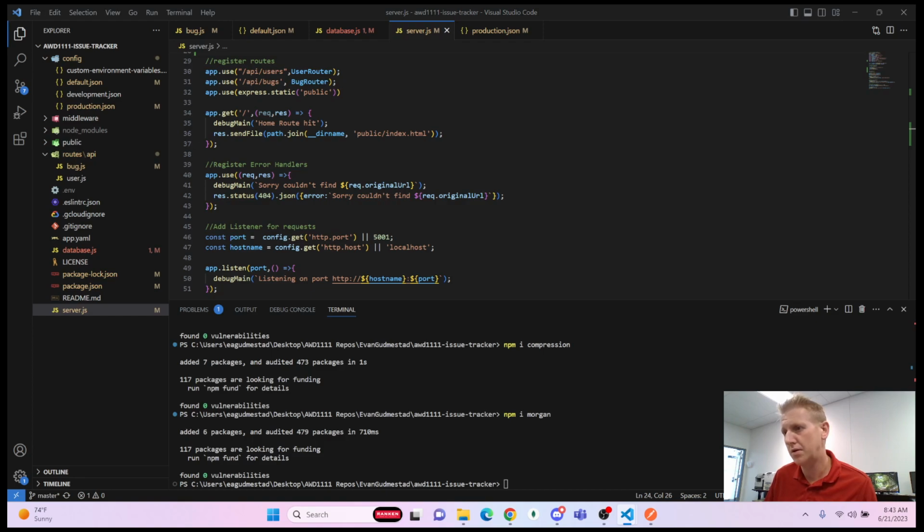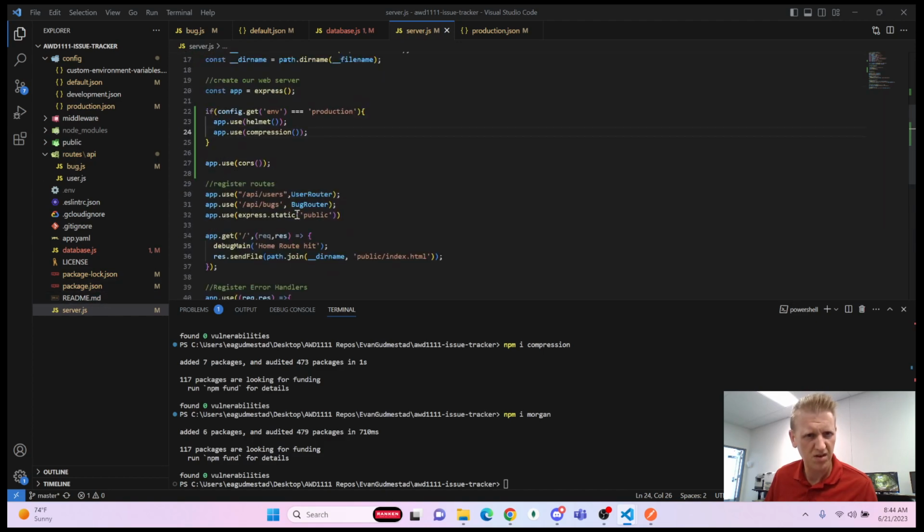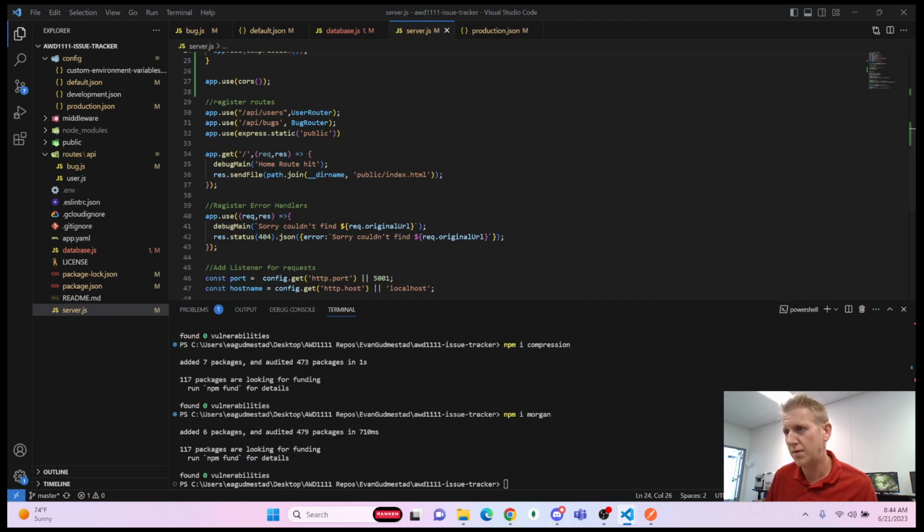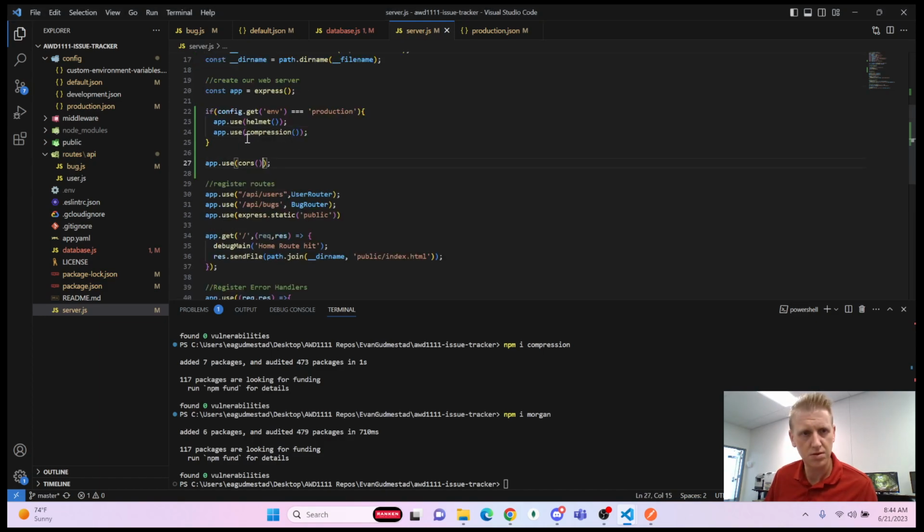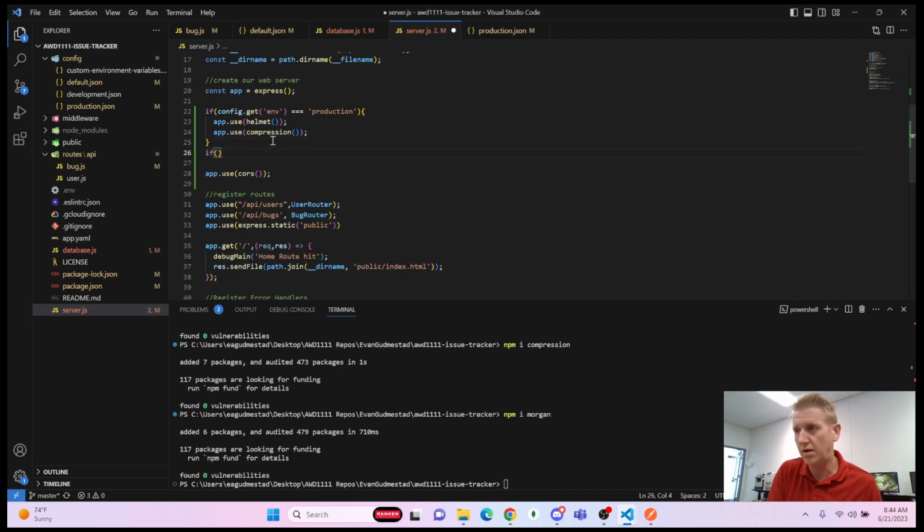Now, app.use(cors). Down here, if Morgan is enabled in the config, it's equal to true or string true.